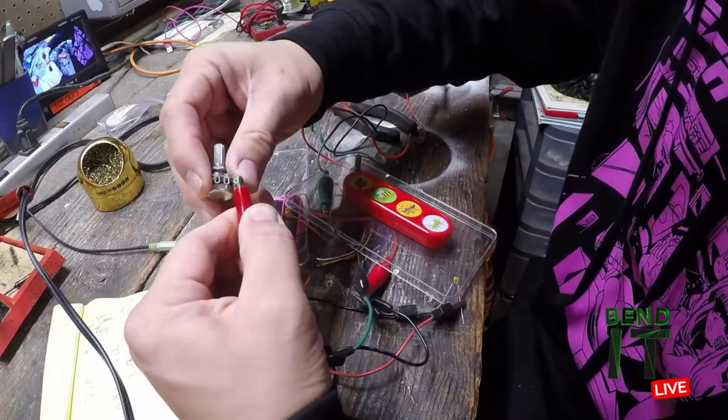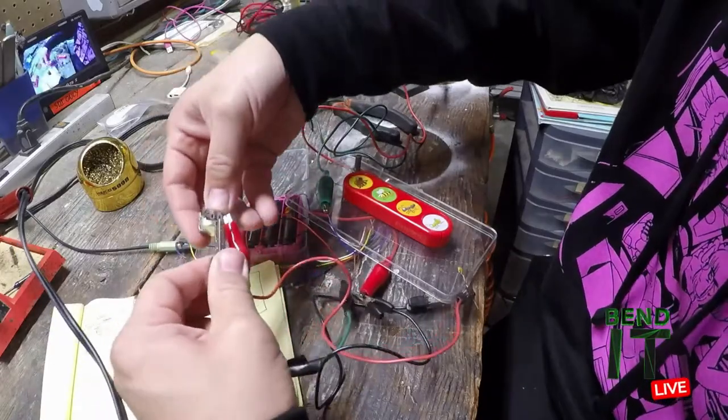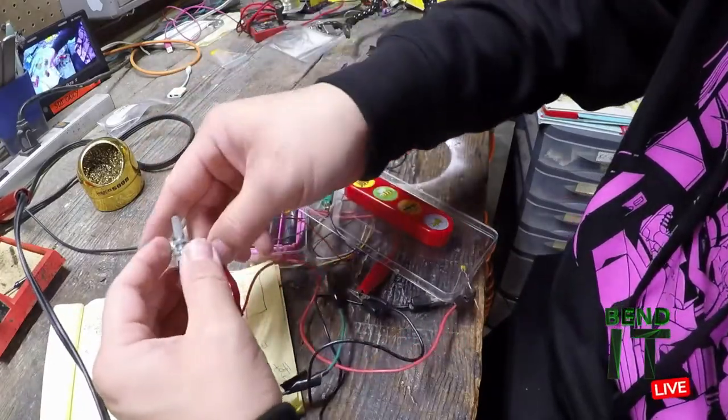Hope this works. So where were you at before? What are you doing now? That was a 1K pot. And now you're doing 10?